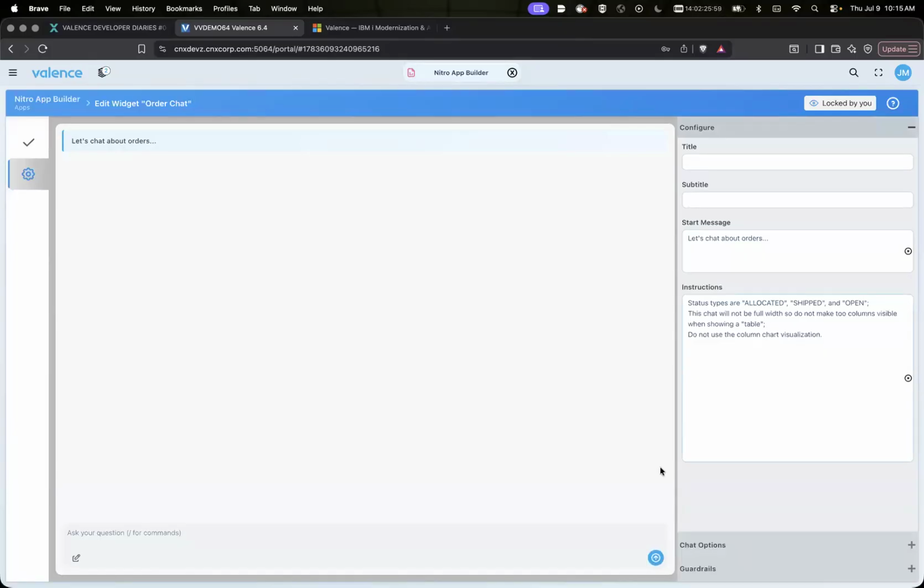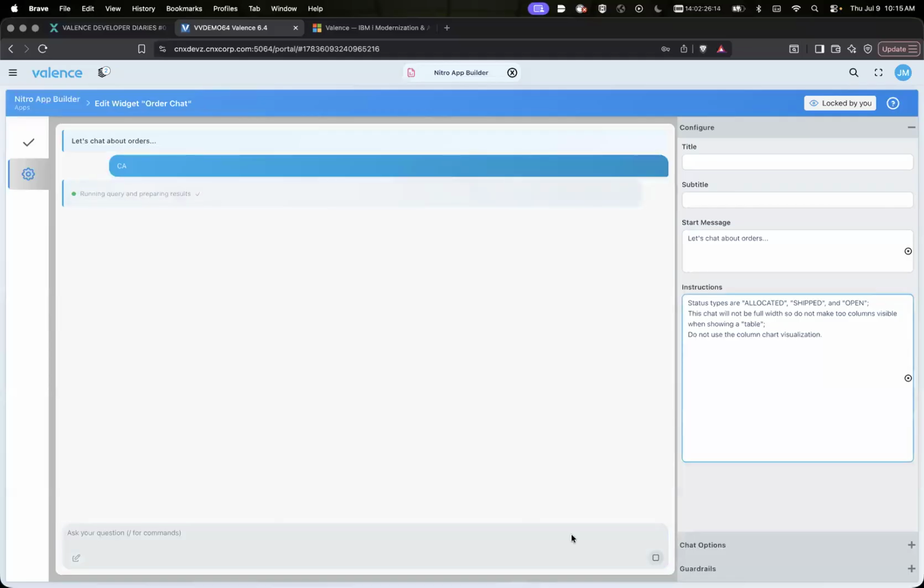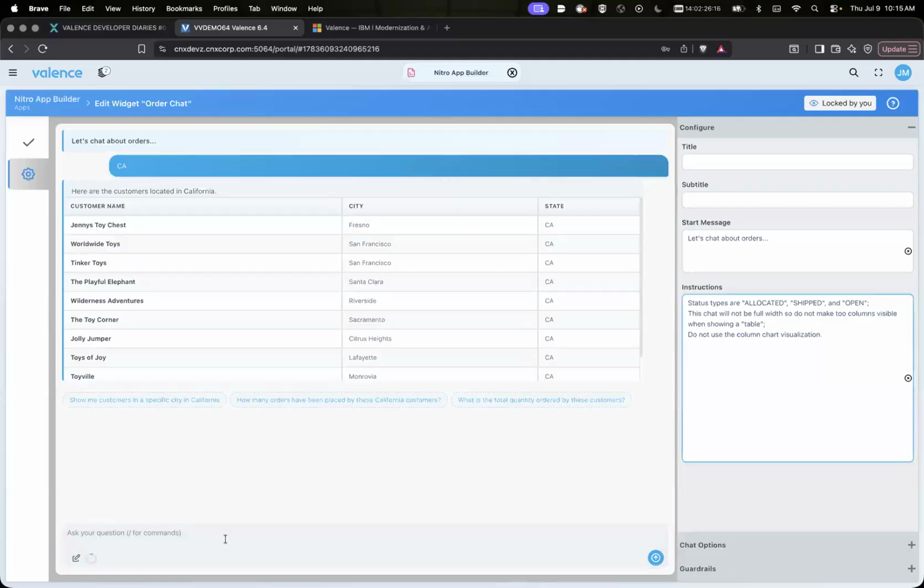Maybe a good example here would be if you were to just go in and type a two-character state code like CA for California and just hit enter. So it did give us customers in CA.